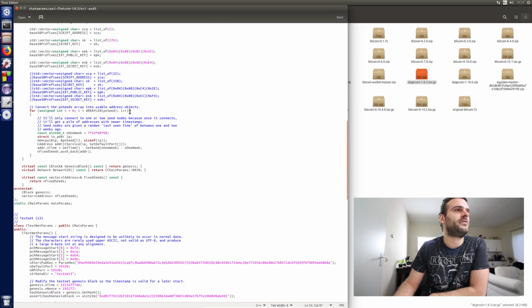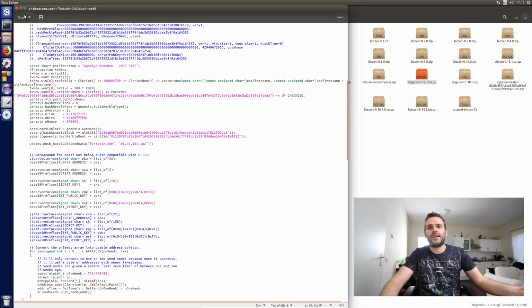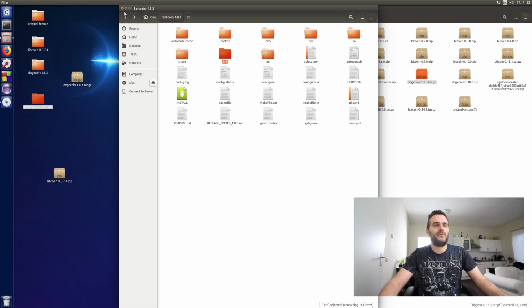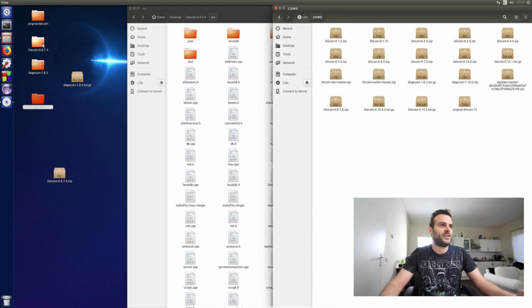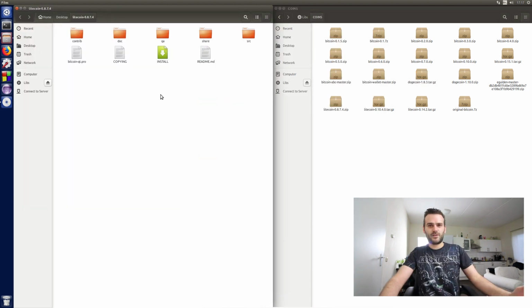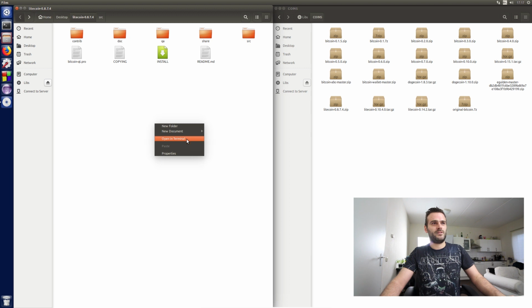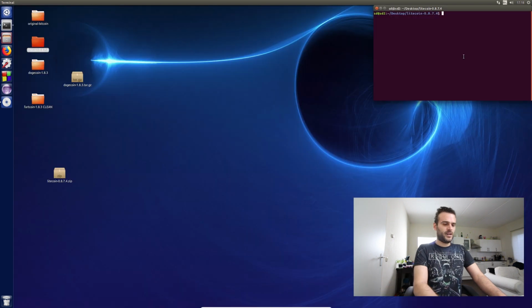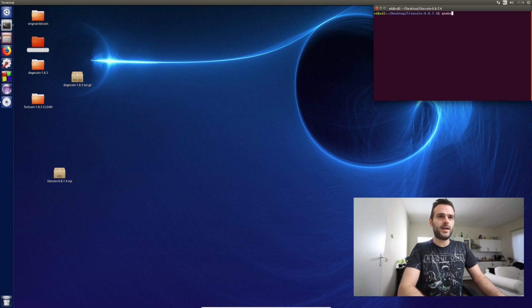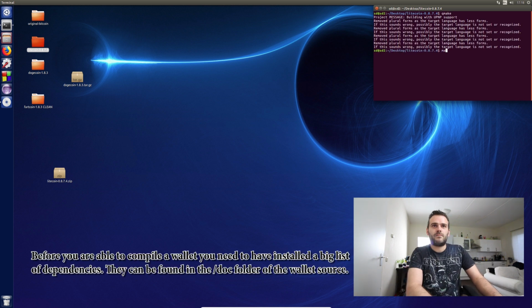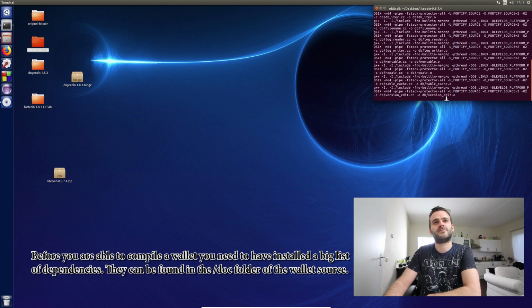What else can I show you guys? Well, we can create the wallet. That will be fun. But let me just show you how to do it with, for instance, a Litecoin wallet. So we have Litecoin here. We're gonna create a wallet from this source because we cannot run this source right now. So what we do is we open a terminal. We start by, let me think, isn't it QMake? Yeah. So we're gonna make a wallet. Wow, this one was very easy.